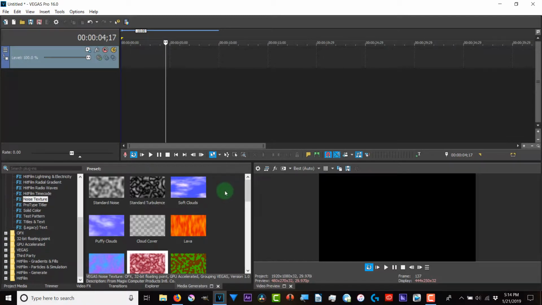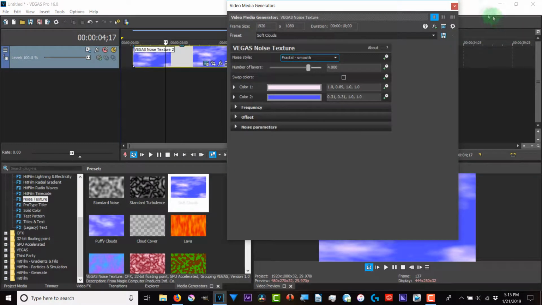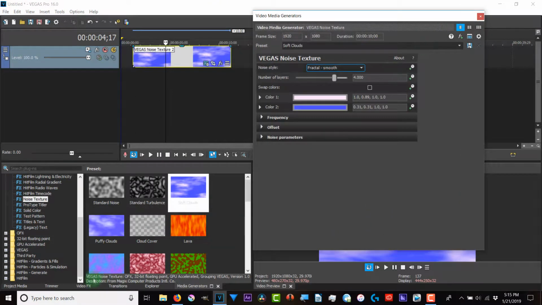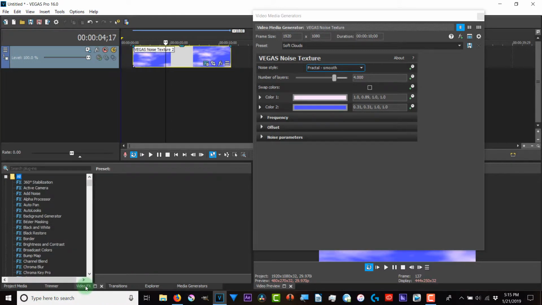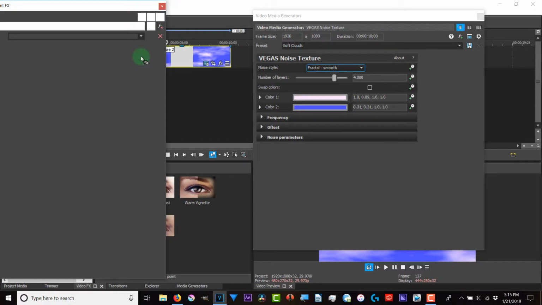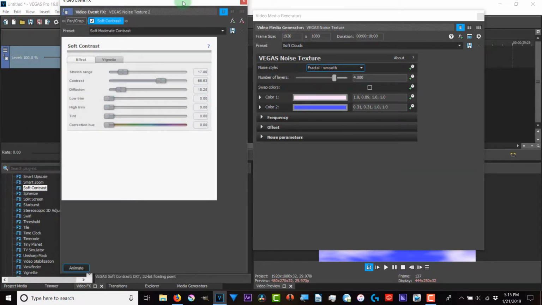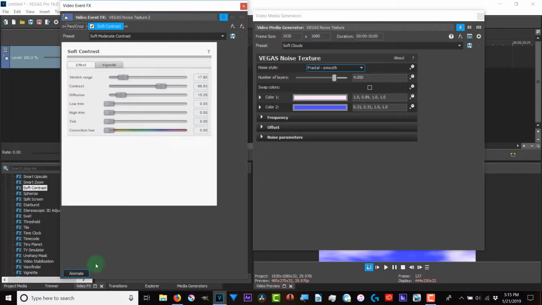Okay, the other effect type, let's just grab this. It's called, well, it's called whatever you want. There's several ones. I know soft contrast is one of them. So let me grab that. Soft contrast. Now, this looks a little bit different. You don't have those buttons. Instead, you've got something at the bottom here that says animate.